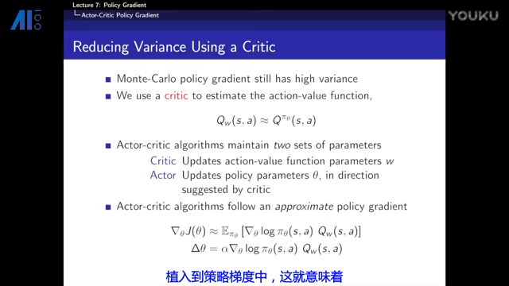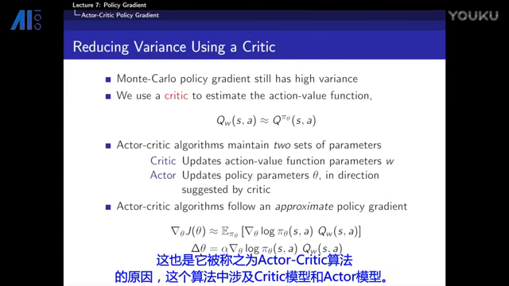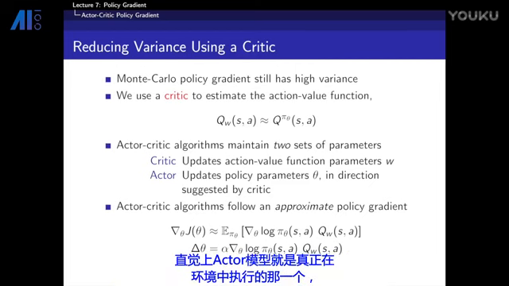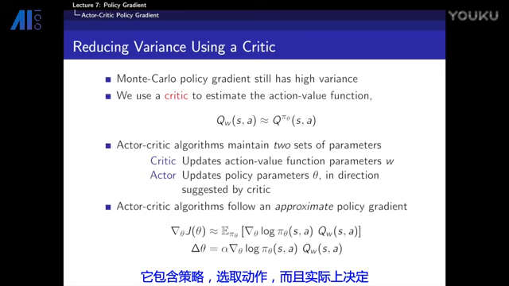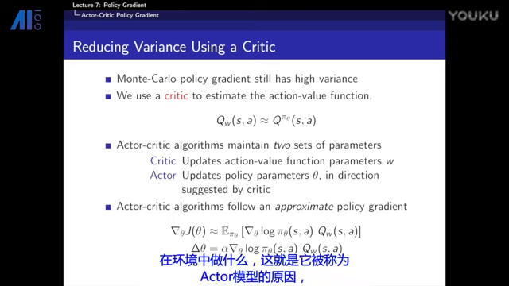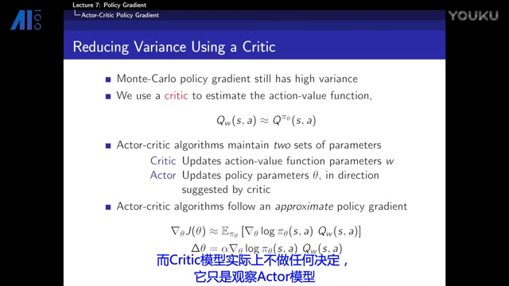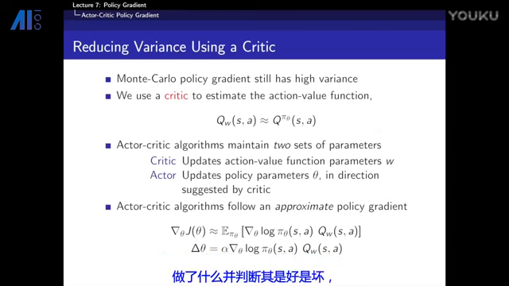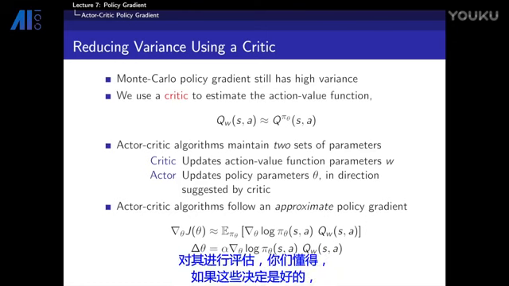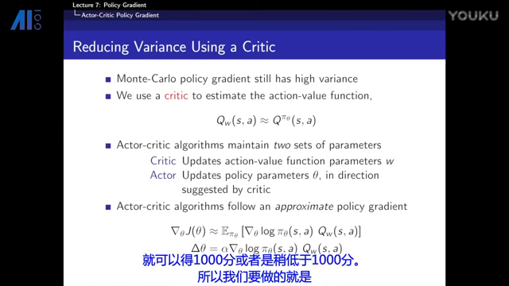So what this means is that we now have two sets of parameters, and that's why these are called actor-critic methods. We've got a critic and an actor. And so intuitively, the actor is the thing which is doing things in the world. It contains the policy, it's picking actions, it's actually making the decisions of what to do in the world. That's why it's called the actor. Whereas the critic doesn't actually take any decisions, it's just watching what the actor does and seeing whether that's good or bad, evaluating that thing, saying, oh, those decisions were good, they got a score of 1,000, or they got a score of -1,000.